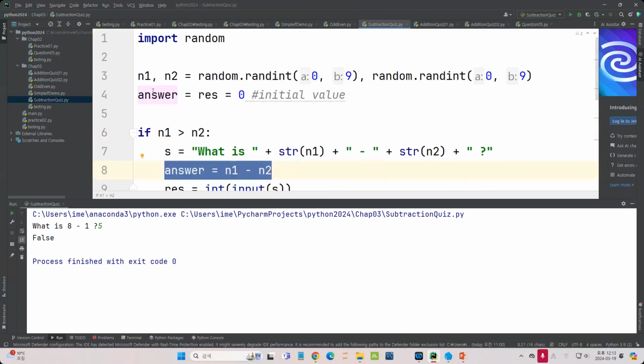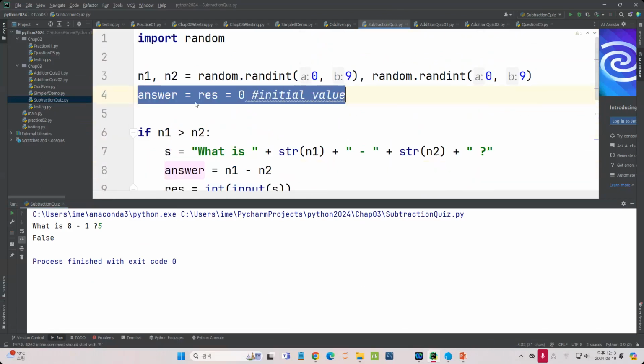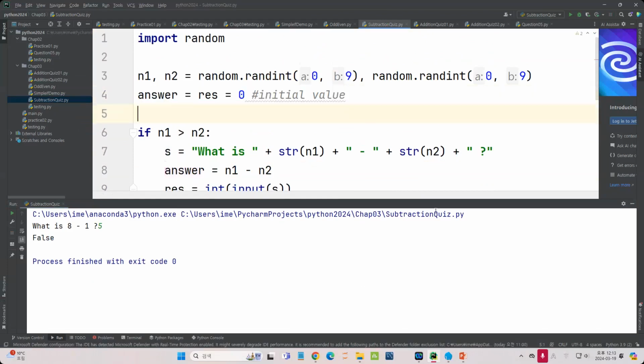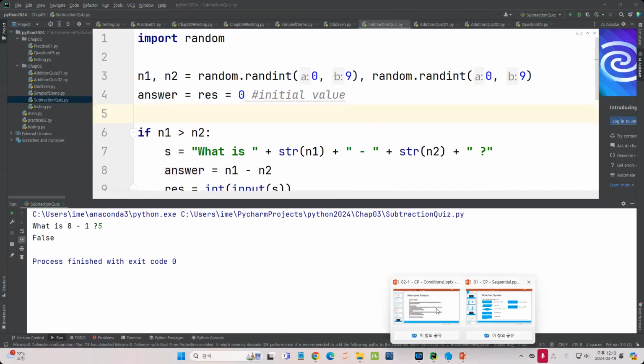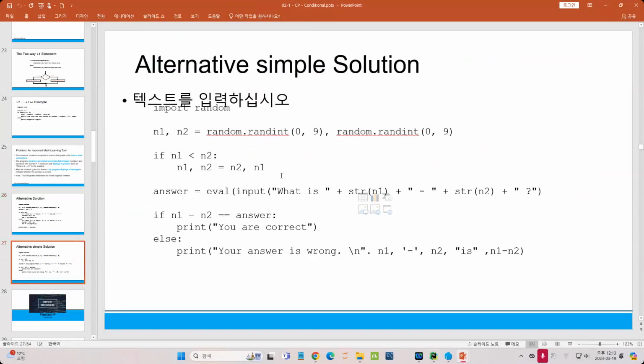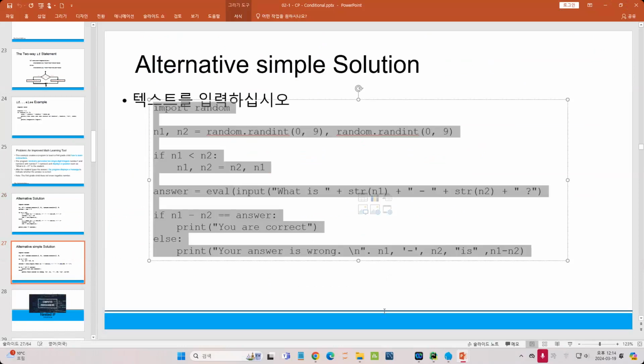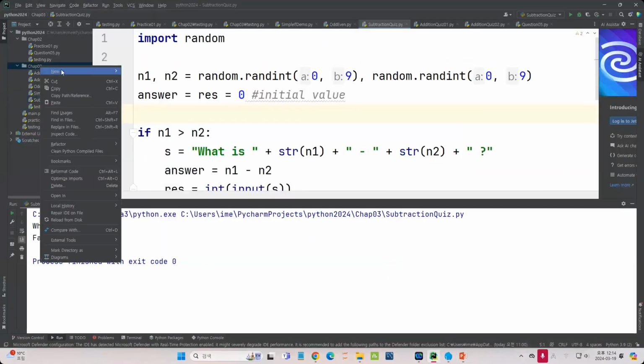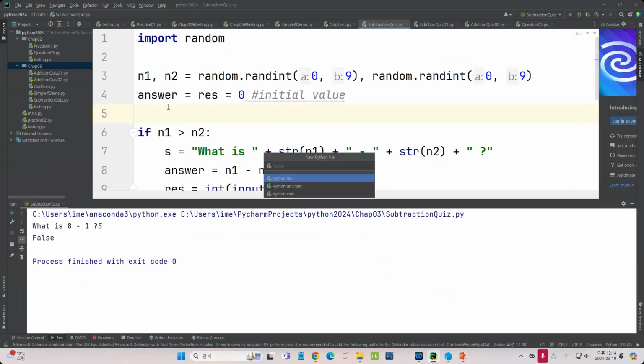So it is good to have the initial value for each variable at the first time. There is another alternative solution. Okay, let's see. I make a new file, subtraction quiz 02.